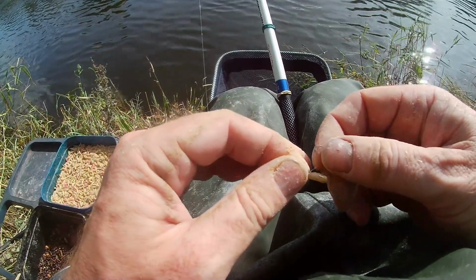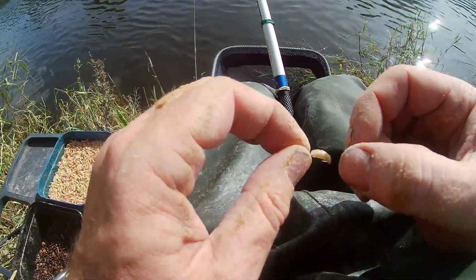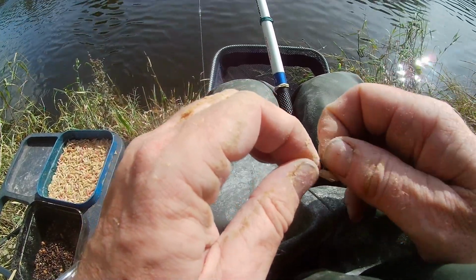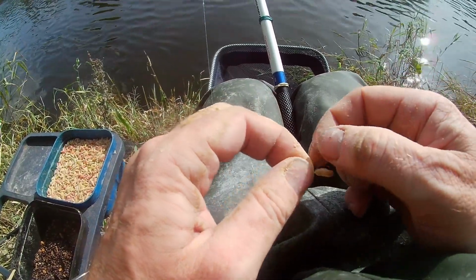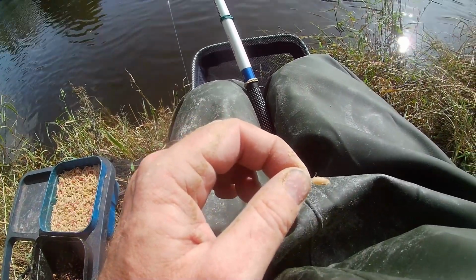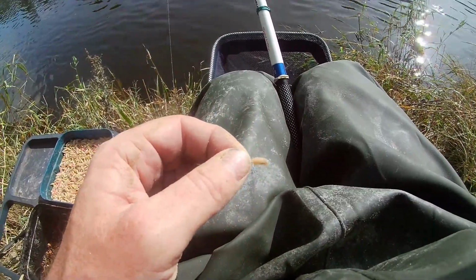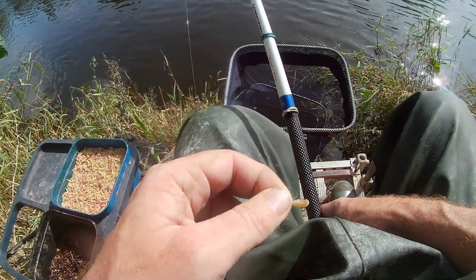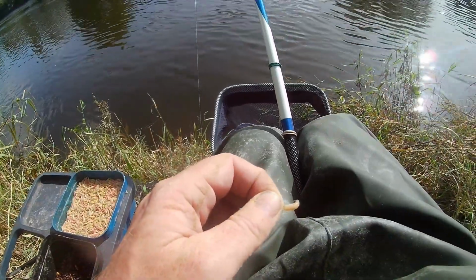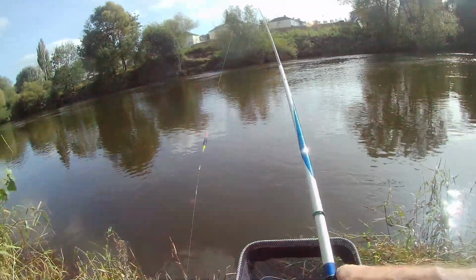You'll see the hook length, the hook is tied with a bit of a tag. Without cutting the line right off, I always leave about a centimetre of line on the tag after I've tied the hook. That helps stop the bleak from blowing the maggot up the line, which does help. It does save some match time over 5 hours.